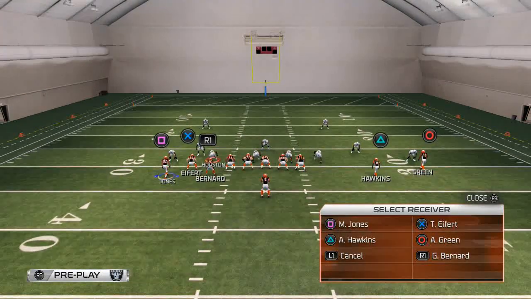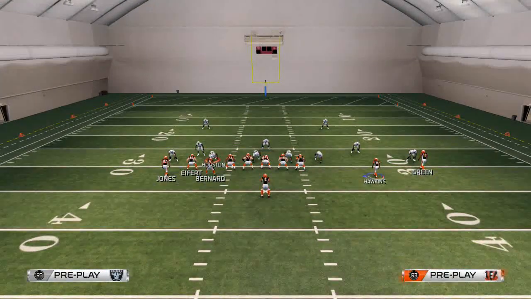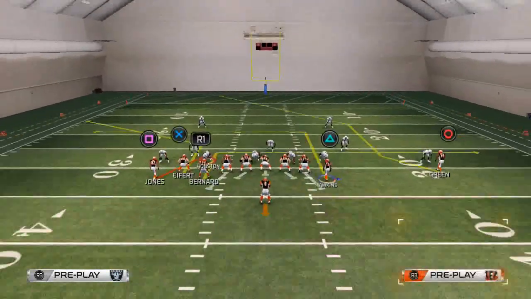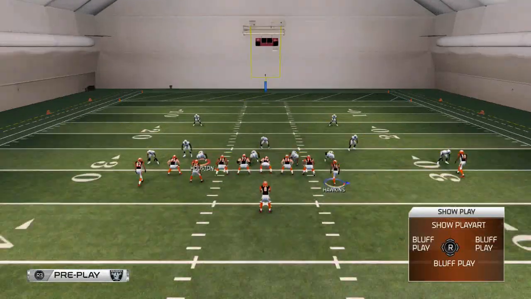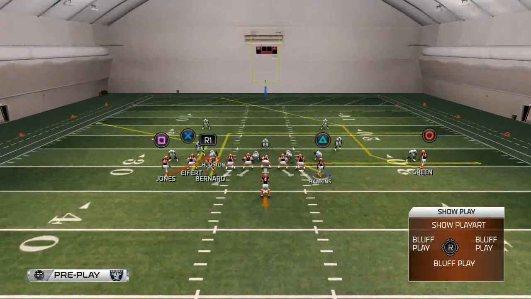So the following adjustments is what we want to do. We want to put our R1, or the running back, on an in route. Then we want to bring Hawkins over, and we want to put him on a smart routed in route, a smart routed out route, a curl, or you could also do this.